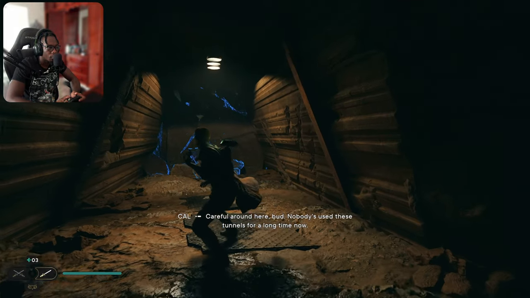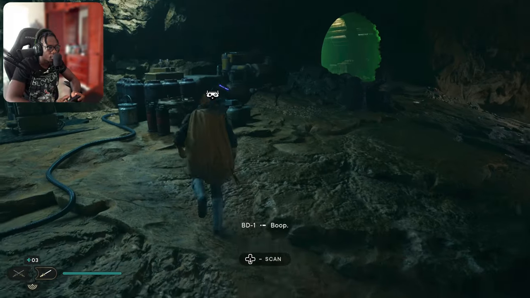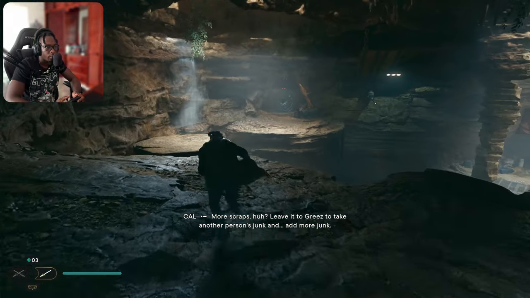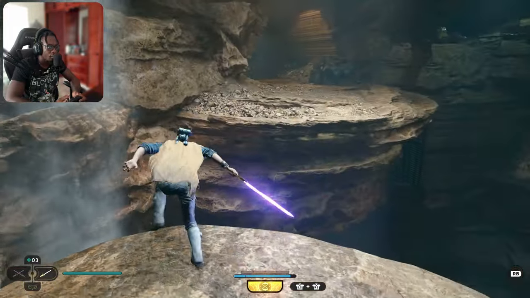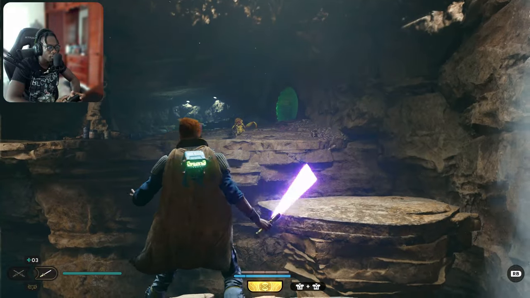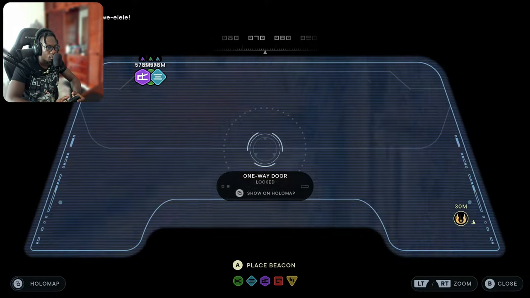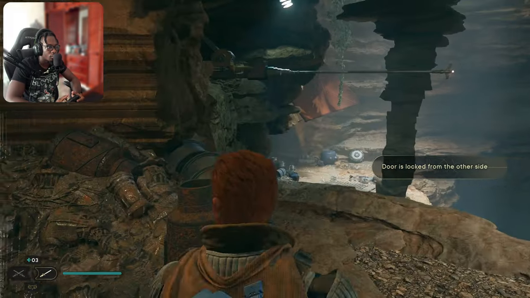Nobody's used these tunnels for a long time now. Let's open up this thing. Scan for this stuff. More scraps, huh? Leave it to Grease to take another person's junk and add more junk. Yeah, you just needed to go down, bro. What's wrong with you, man? Why'd you make such an effort to try and hit me? What's wrong with you? That's not moving.